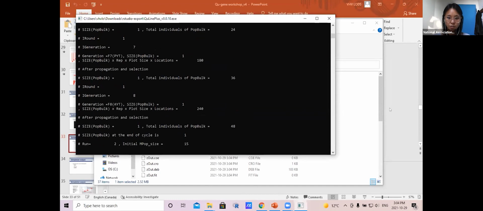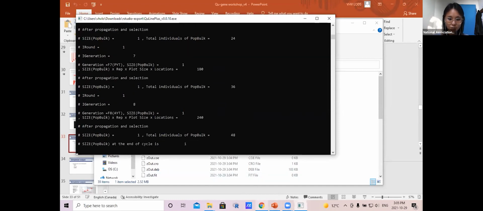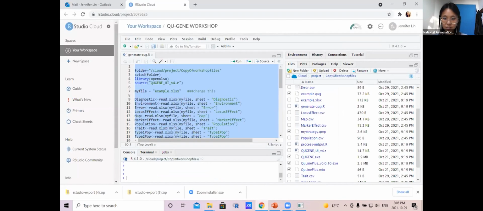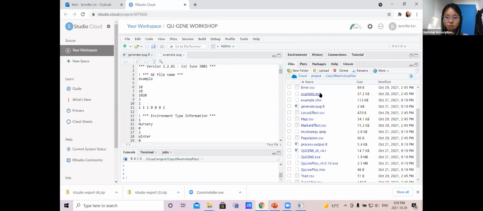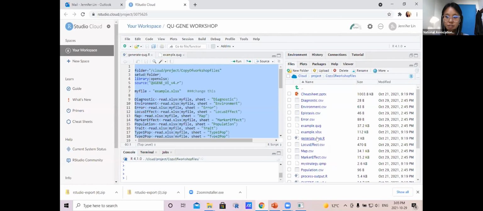And so while it runs, I'm going to go back to the RStudio Cloud, and I'll go over again the steps that were taken. So I'm going to deselect everything. In the beginning, what we did was we went to the generate QG.R, right?